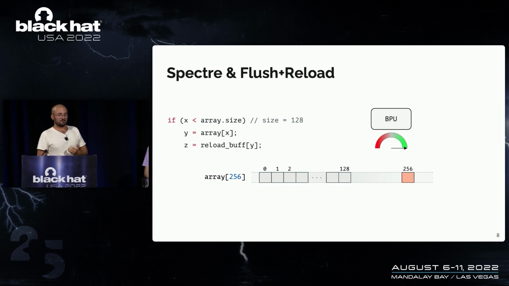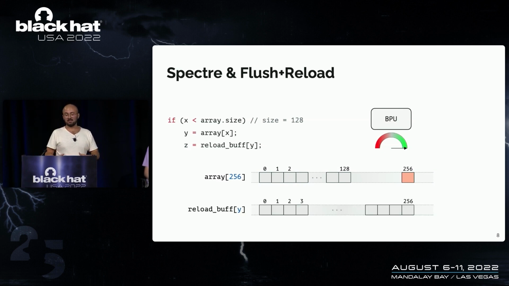And what happens when you combine it with another sort of microarchitectural attack, like Flush+Reload, which is a cache attack? What you can do is, for instance, combine this out-of-bound read with a dependent read. So if in the location 256 you have the value 3, what you can do is perform a second read based on this value on a second array, which is your Flush+Reload buffer. And this read will cache the value of this reload buffer, so that entry of the reload buffer will be cached now. So afterwards, what you can do is leak secret data.